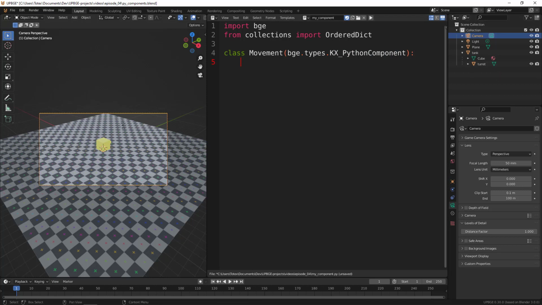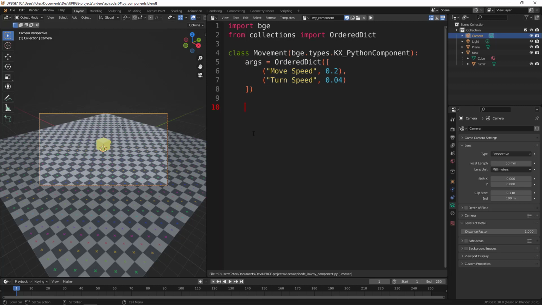And I'm also going to do one thing here, just define some arguments. So Ctrl C and Ctrl V. So args equals OrderedDict. And I'm just going to define the move speed, which will be 0.2, and also a turn speed, which will be set to 0.04. So when you do this, these will be available here in this panel. And I'm just going to show you that a little bit later.